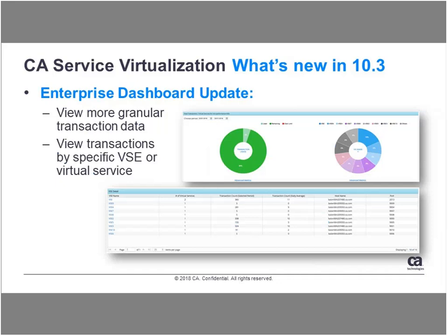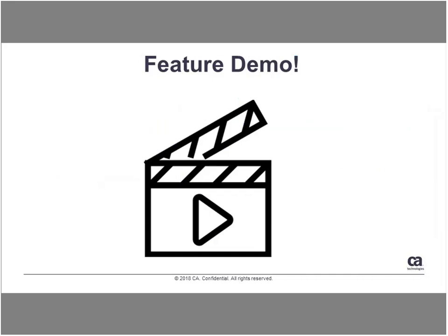In addition, we've enhanced the enterprise dashboard reporting, really allowing for a more granular view of the transactions by virtual service environment as well as by virtual service. And so we'll dig into how you can get a more granular view within the enterprise dashboard, really giving you an opportunity to understand how is your enterprise utilizing service virtualization. And then using that information can also help you determine what is the return on investment that you and your organization are getting from service virtualization. So I'm going to take a minute and actually show you some of the new features and functionality live.